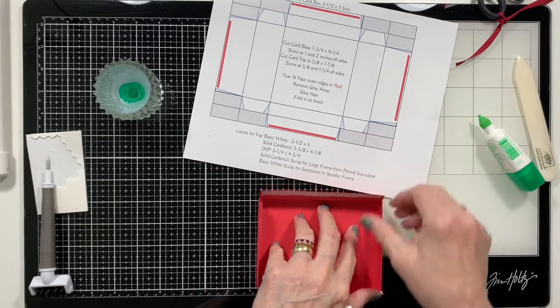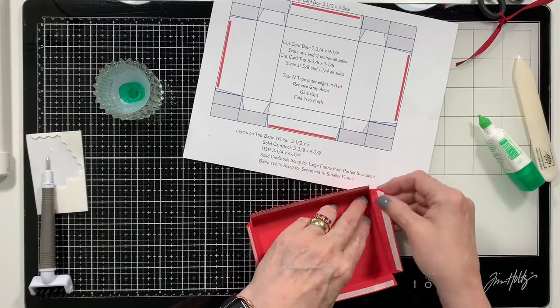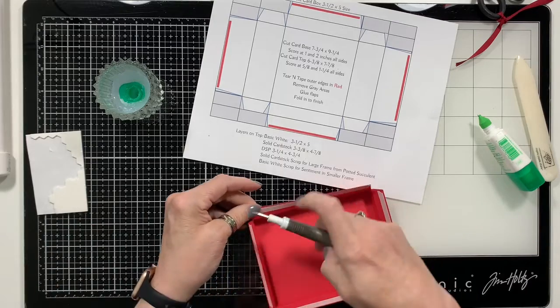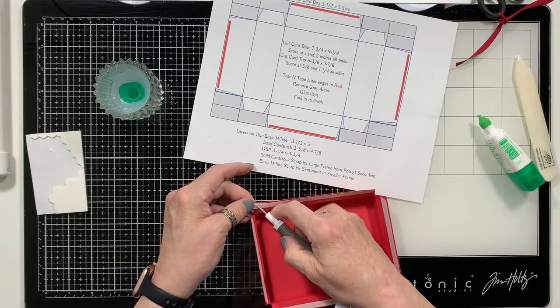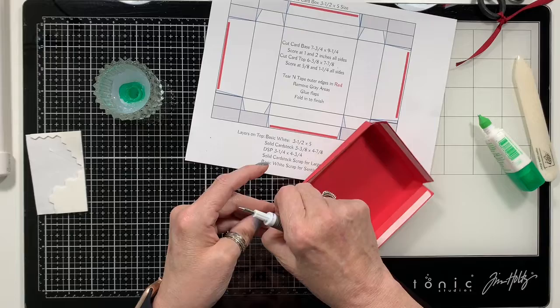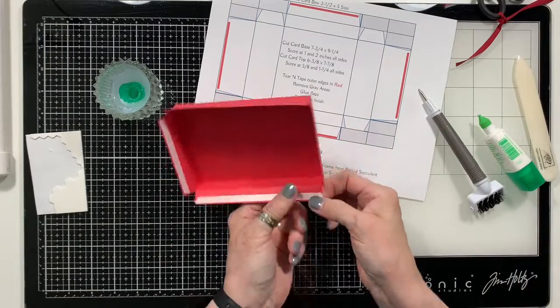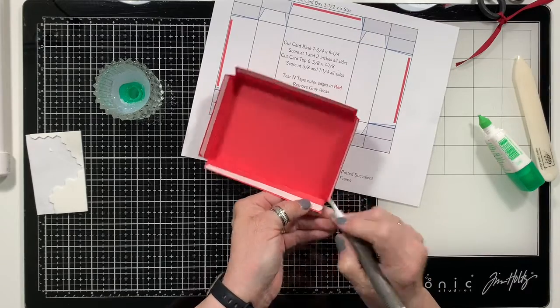Now I kind of bend these back. Again, you could have taken it off before and then dealt with sticking a little bit as you were actually putting the glue on. But this works fine for me. My nails, I just had them done, which is great, but it makes them very short. And I'm not quite able. There we go.